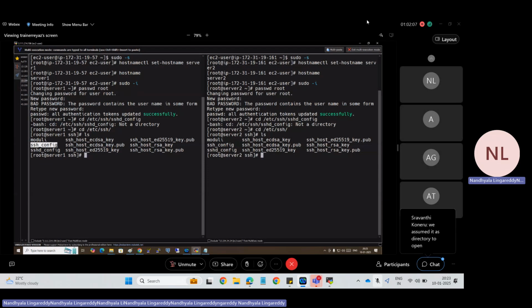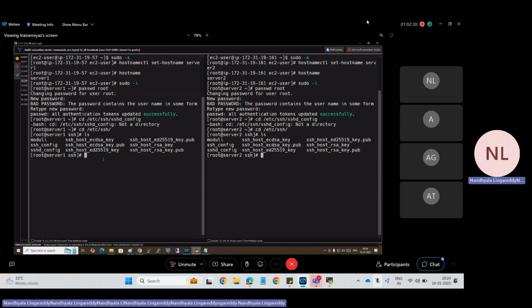It clearly says it's not a directory. We have a habit that whenever we get an error, we don't read the error. It clearly says sshd underscore config is not a directory.